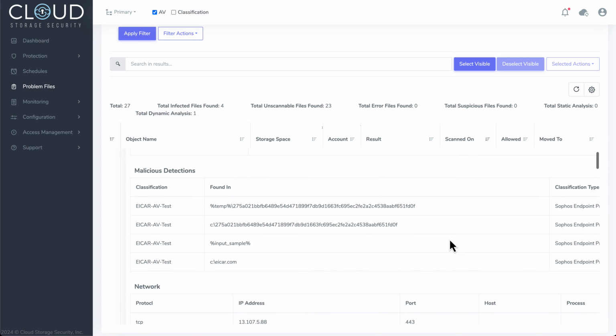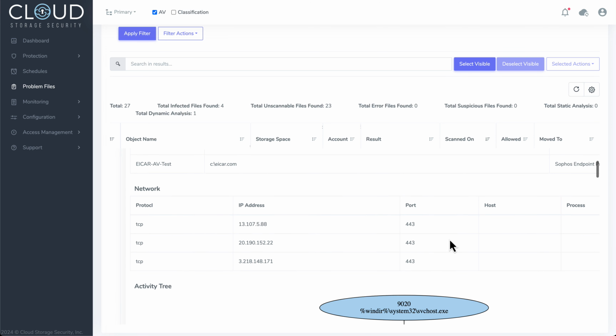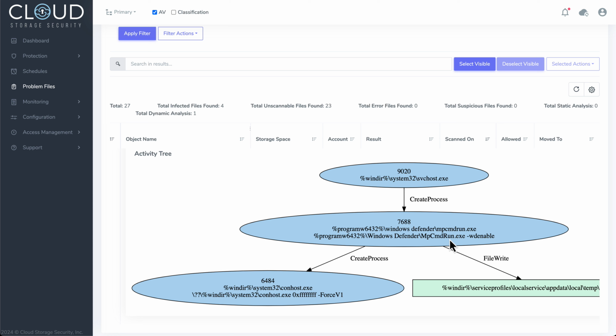You'll be able to see details like what IP addresses it's trying to connect to, what directories it's trying to write to, or what files it's trying to execute and commands it's trying to execute. And this is a great way to get an idea of what the file is trying to do without having to download it to your local machine, write it to a VM, and test it in there.